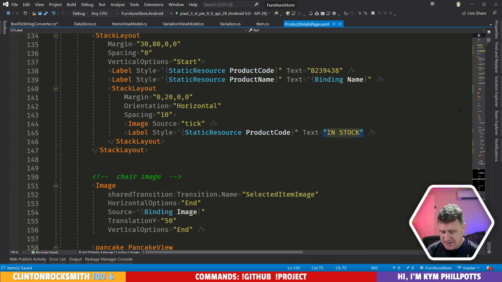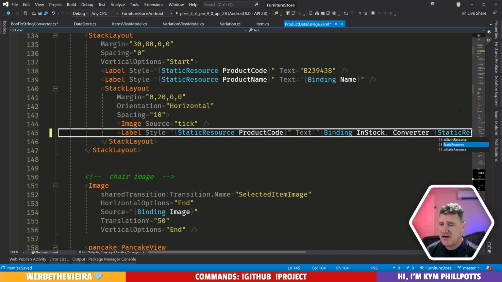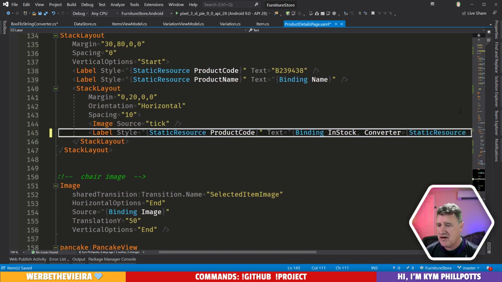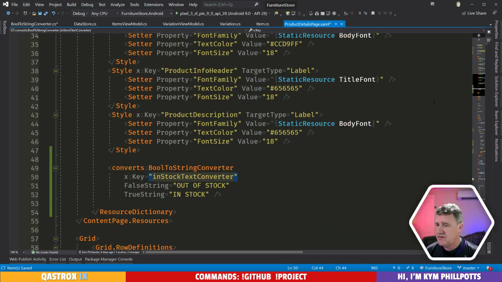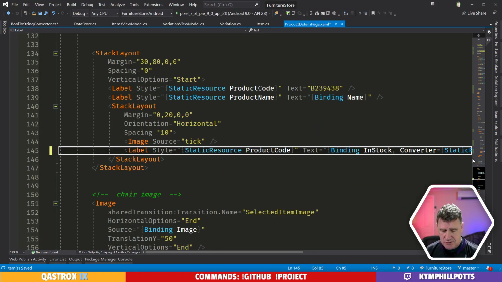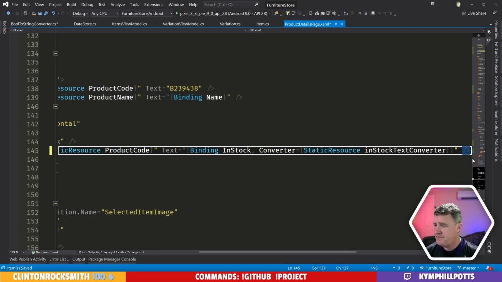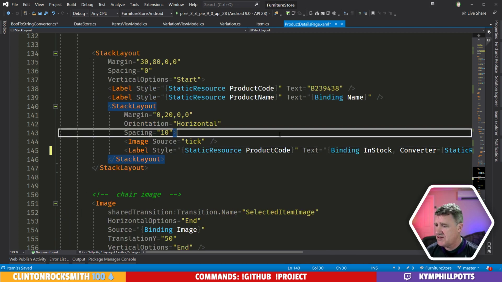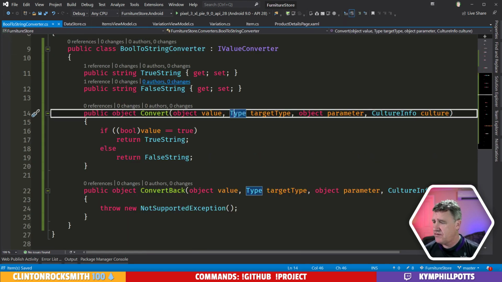If we say this is binding then to our in stock, converter equals static resource, and then I've got to remember what I called it. Something like that, I think. Okay, let's try this. Order string converter, cool.